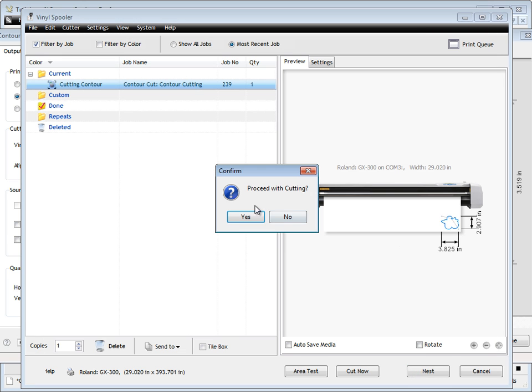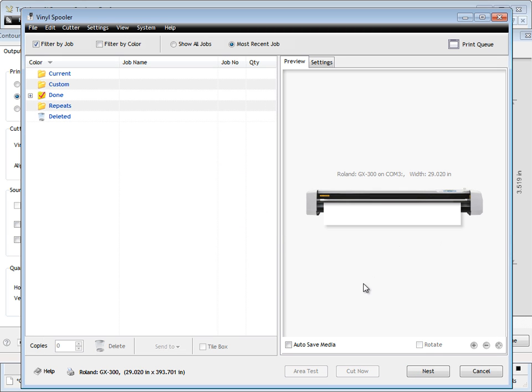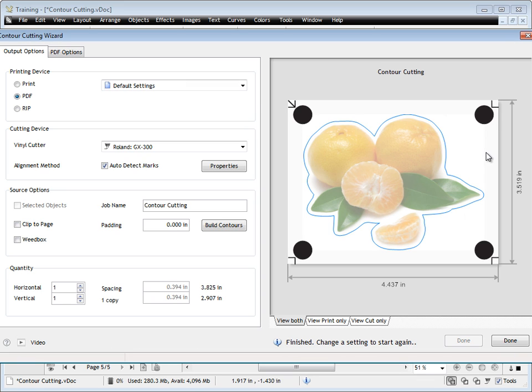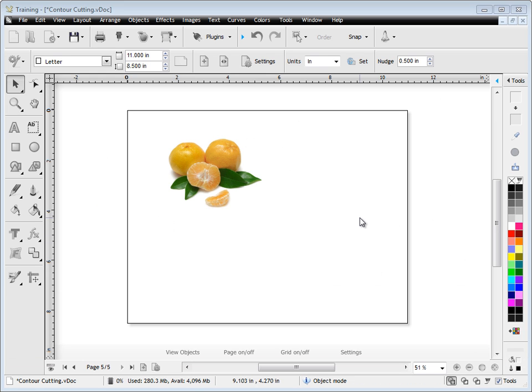So that's how you set up a contour cut job for a laser pointer cutter or an arms cutter. As mentioned before, if you want to use a printer cutter, you've got to go through the rip. There's a whole lesson on that. I've shown you how to create a PDF file. And that's the end of this lesson. Thank you.